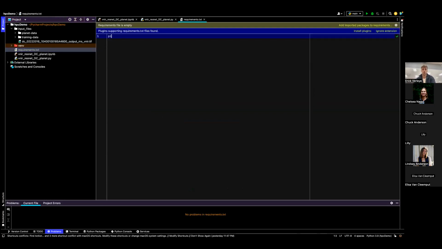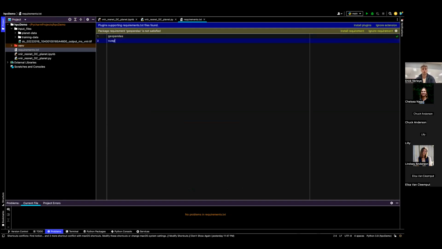And then all you have to do is, just like if you were to say pip install, let's say geopandas, for instance, all you have to write is the name of the package in this file. So you write geopandas. You can do versions, like 1.0.1. So you're basically just making a list of all of the packages that pip needs to install. You can just put the name, and it gives you the newest version, or you can specify the exact version that you want with the double equal sign.